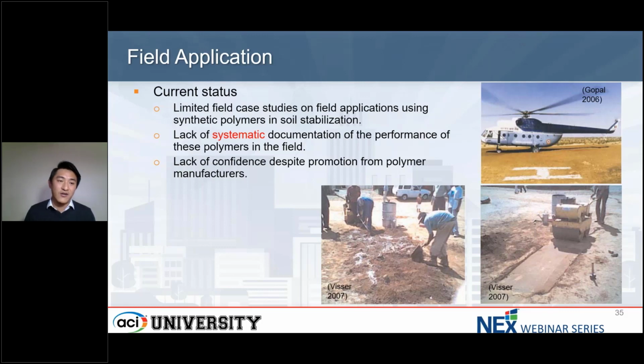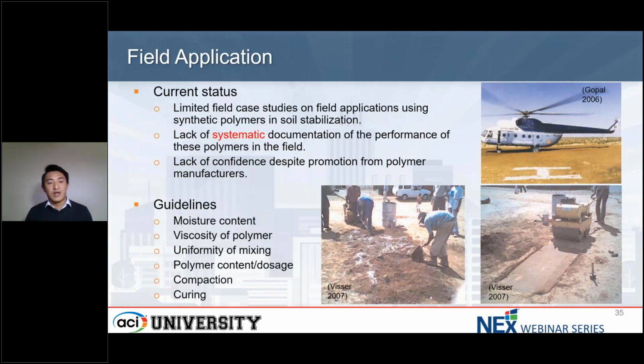And so that's why we really think that we need more field applications of different polymer products, so that we can fully understand if this polymer would work or not. And when it comes to field applications, there are a few aspects that are really important for quality control when it comes to field applications of polymers in soil stabilization. One is the moisture content, because a lot of polymers may be soluble in water or partially soluble in water. That could bring issues. And also the moisture itself, when it comes to construction, because we're dealing with the soil, when there's too much moisture, we won't be able to compact the soil to the densest state, the density that we wanted, and we might compromise their mechanical performance.